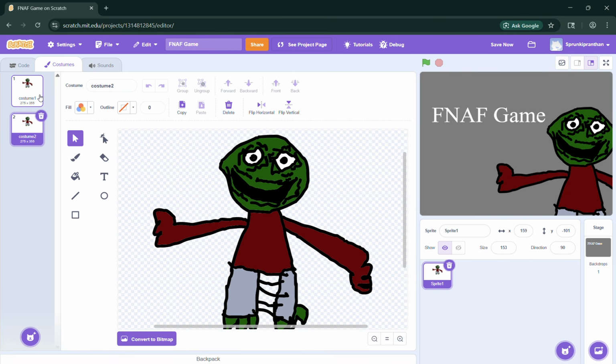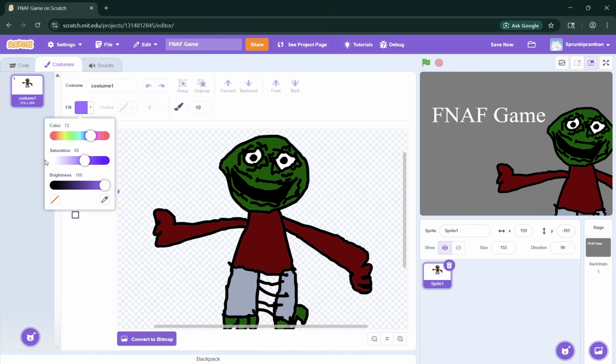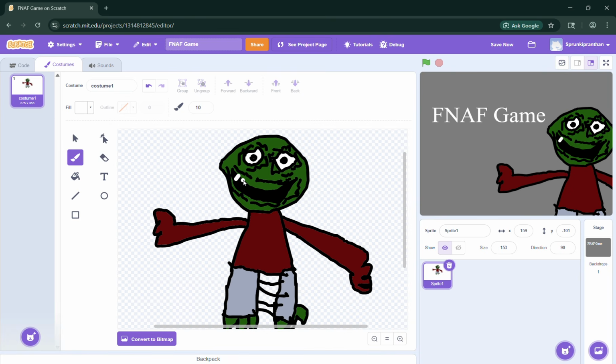So we just duplicate this. So here, maybe he can have teeth. I can add some teeth on the girl sky from the FNAF game, from the Five Nights at Freddy's game.